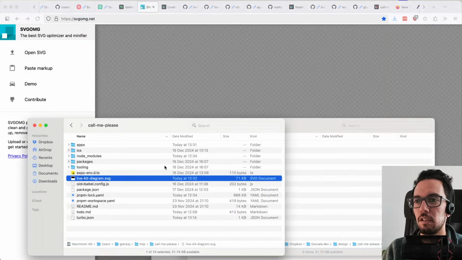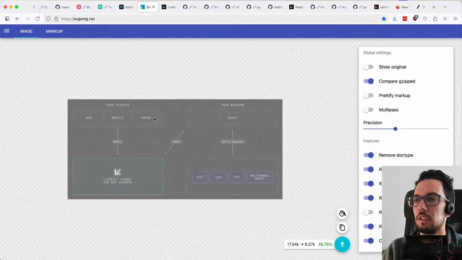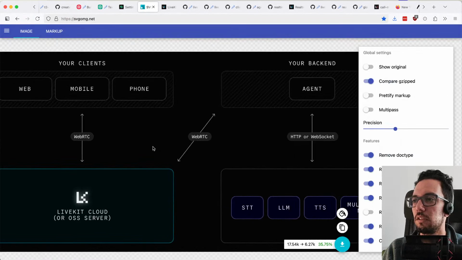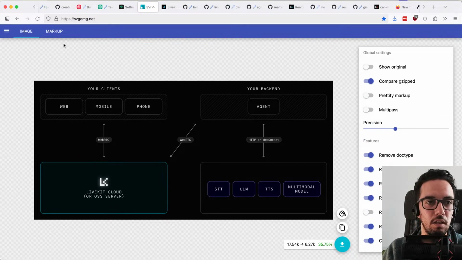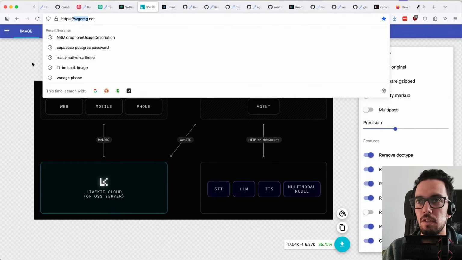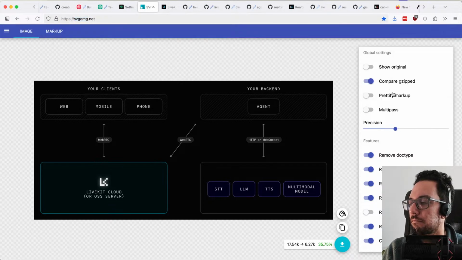I mean, there are things, but I'm sure it can be optimized. See? This is a very cool website called SVG OMG, and it compressed our SVG file from 69 kilobytes to 37, so more than 53%.